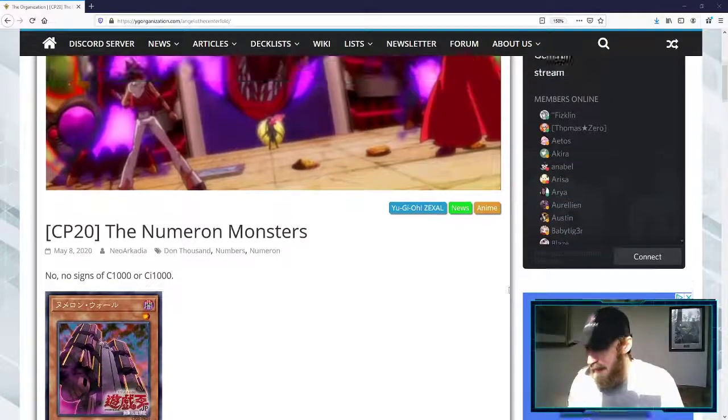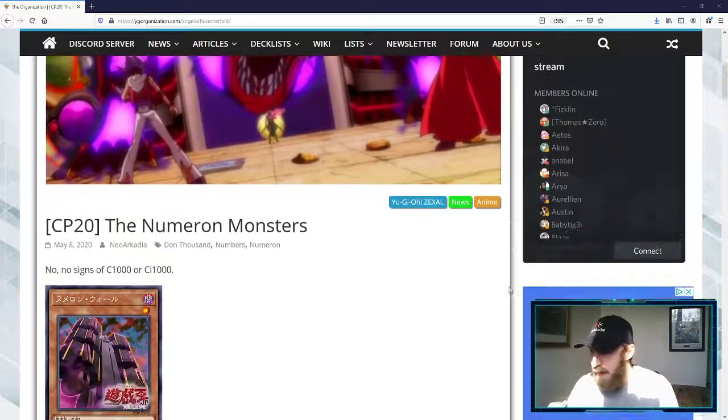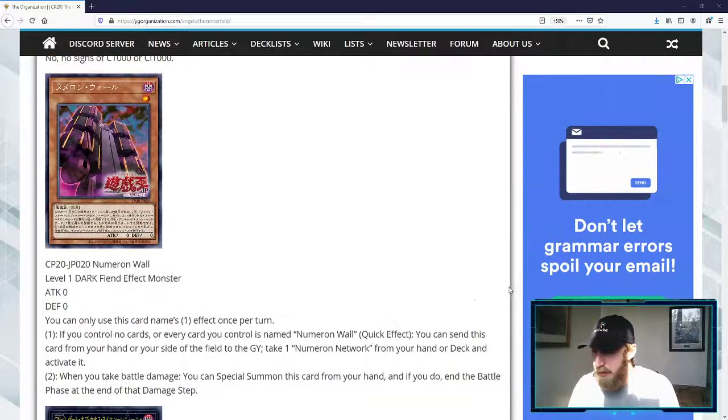So CP20, the Numeron monsters. No signs of C1000 or CI1000. But we do have a main deck monster, which is Numeron Wall. Apologies for any outside noise if you can hear it. It's a level 1 Dark Fiend effect monster with 0 attack, 0 defense. And you can only use this card name's first effect once per turn.